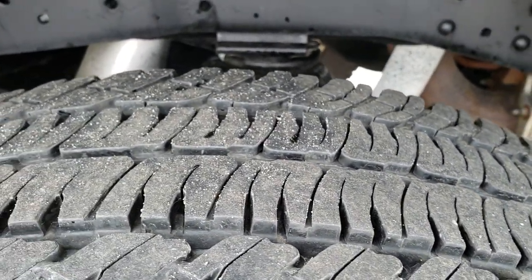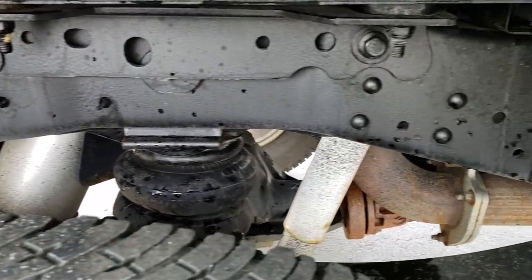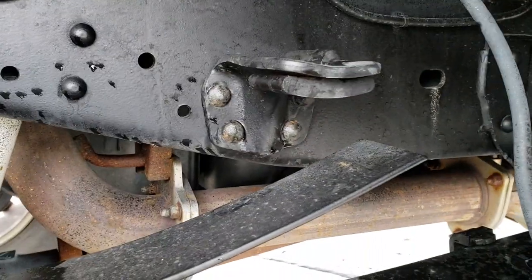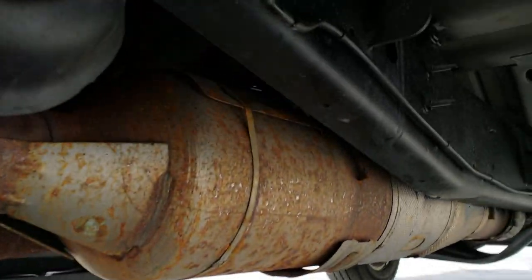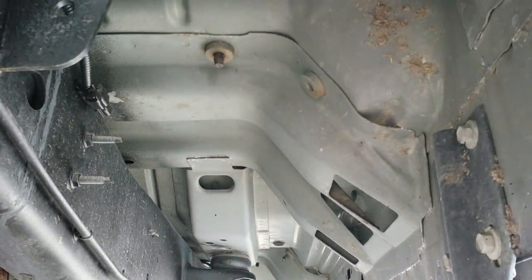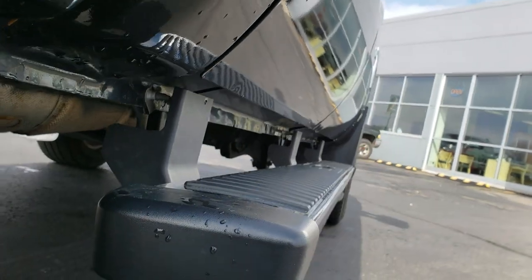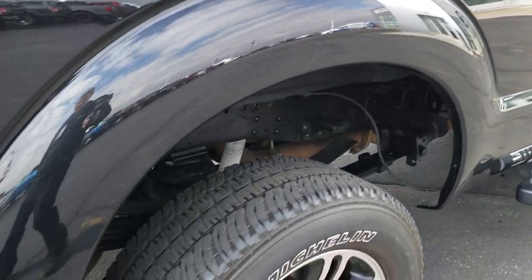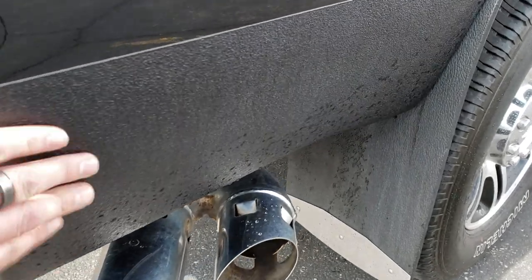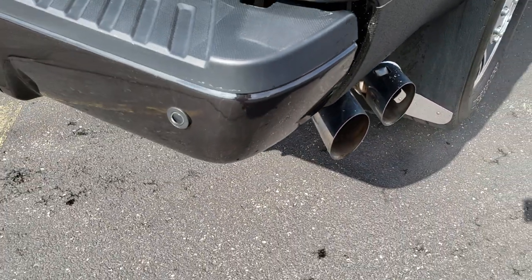Back tires have just as much tread as the front tires. You can see it has the rear airbag suspension. Frame and underbody is in really nice condition. The box rails all look really good — didn't see any corrosion on them. You can see it has all the remaining factory exhaust, just like that, all the way underneath. Almost no corrosion under here — very, very clean truck. Definitely was not in Wisconsin its whole life, I don't think. You can see it has the Linex right here on the lower quarter, so it doesn't get any rock chips, even though it has mud flaps on it. The previous owner must have been very cautious about rock chips.